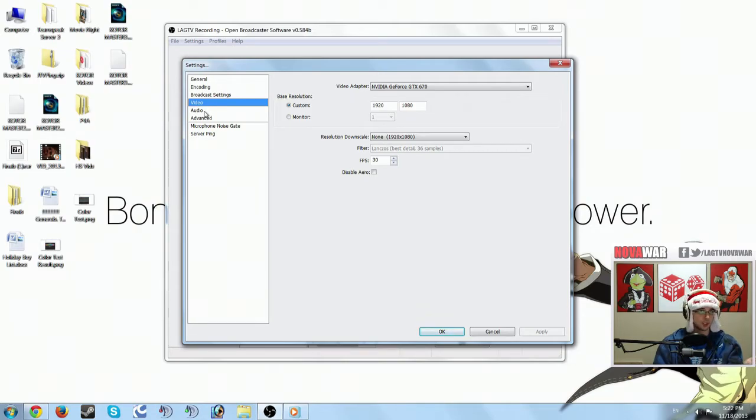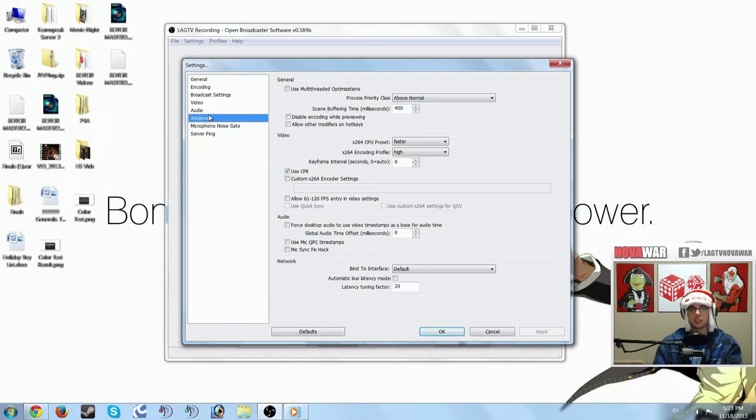I'm not downscaling because I'm doing 1080p for this specific thing. So this, just like we discussed before. Same thing, pretty much everything else. Above normal, this is all looking the same. The only thing you're going to notice here is I have it set to faster instead of very fast. At the bitrate I'm using, I don't really need to use faster. But because I know my computer can do it, I'm just giving it that extra bump to make it look as good as possible.